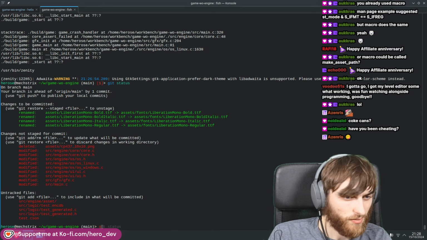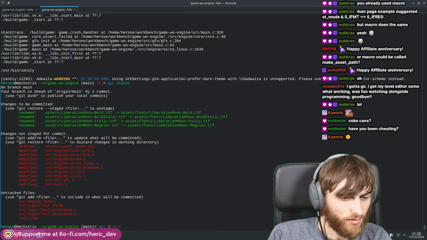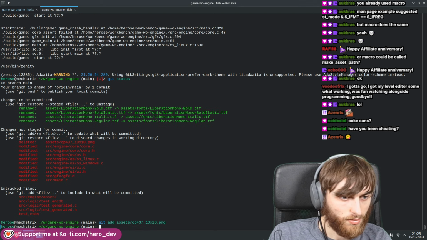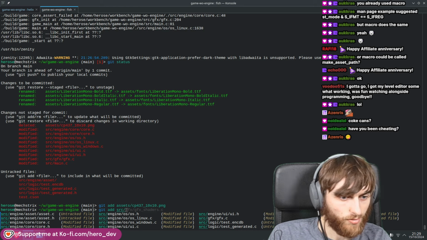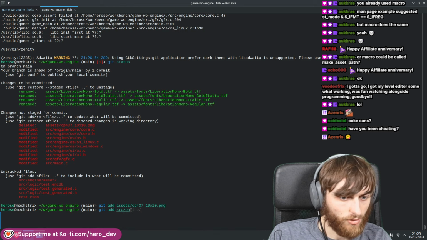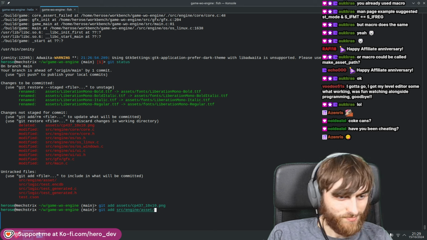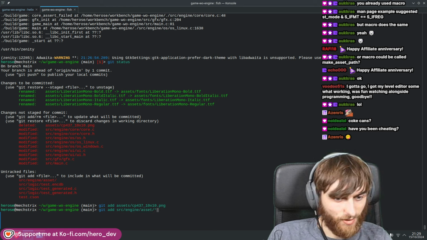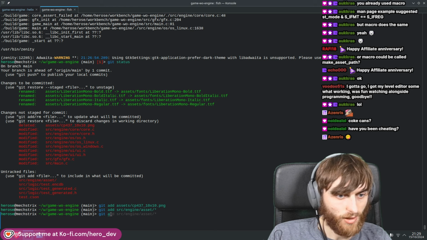Git status, git add assets, add source, engine asset star, git add dot.